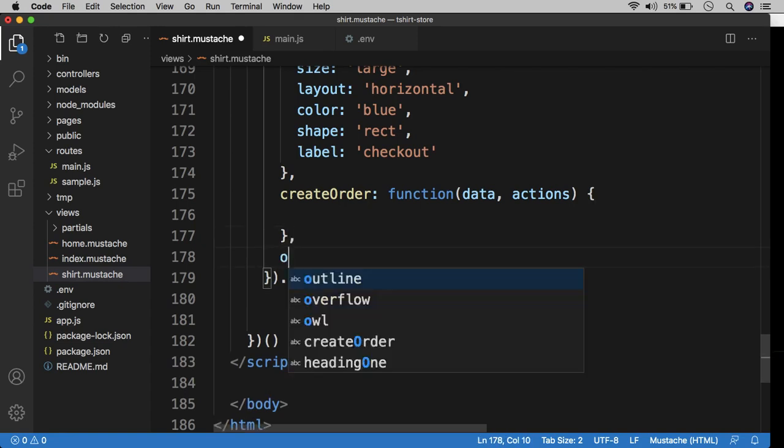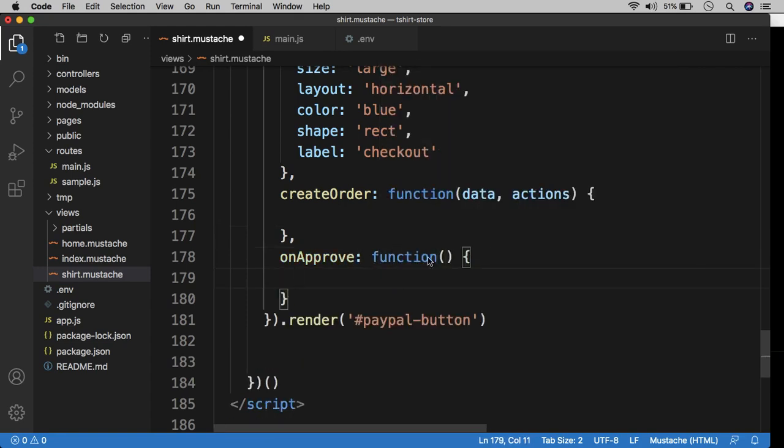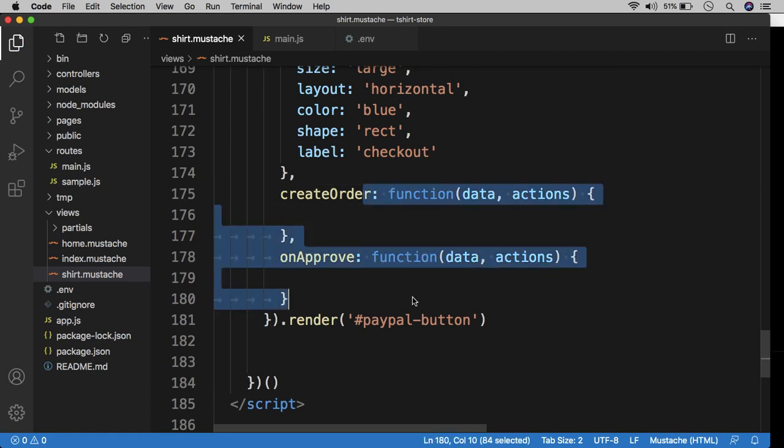So it's on approve. And then here we have data and actions as well.